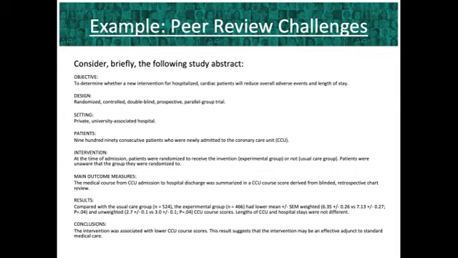And what the researchers used was a randomized controlled double-blind placebo parallel group trial. That's a lot of complex words, but essentially what it means is that hospitalized cardiac patients were randomized to receive one intervention or the other, and neither the researchers nor the cardiac patients themselves knew which treatment they were going to receive, and then they compared the two groups, those that received standard treatment and those that received the experimental treatment, with regard to how well they did in the hospital and how long they stayed in the hospital.